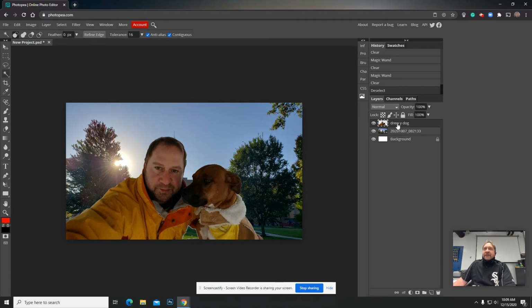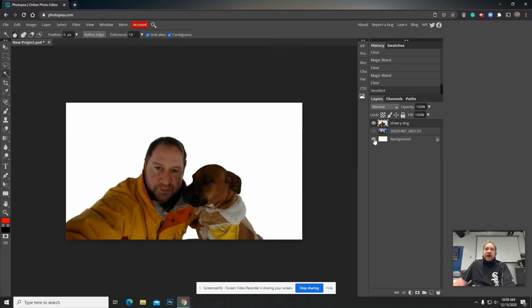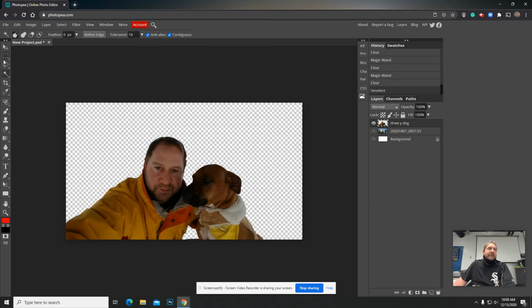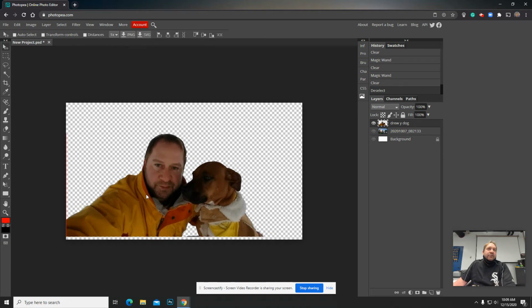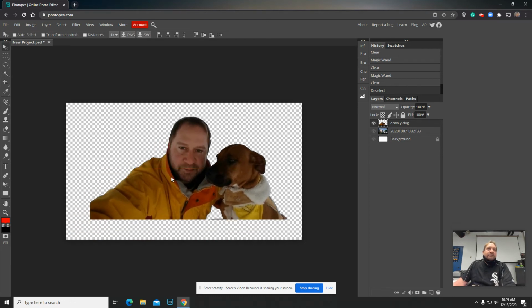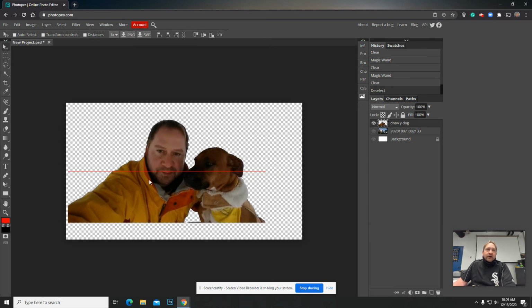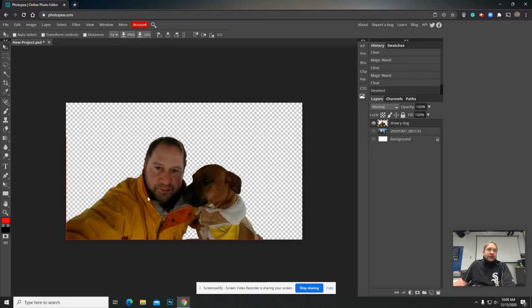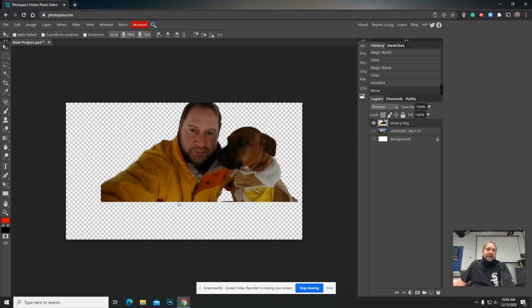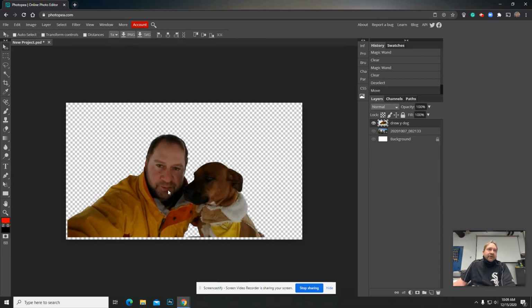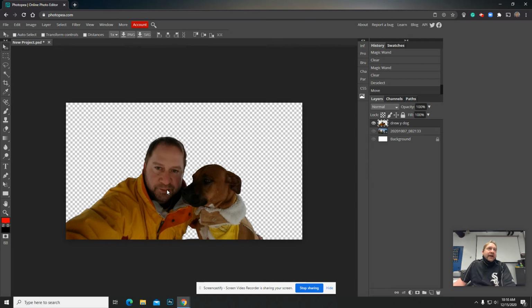Okay, we have the little white outline out there, but I'm not going to mind about that too much, okay? So I'm still on the layer with me and my dog, okay? And I'm going to, for a minute, just turn off the backgrounds so that I can see this. Okay, so now I can move myself around, okay? And I can position myself where I want to be. I like it in this bottom corner because my arm reaches off the screen, and it would look weird if I were in the middle. Okay, so I'm going to put it back down to this corner where I originally had it.